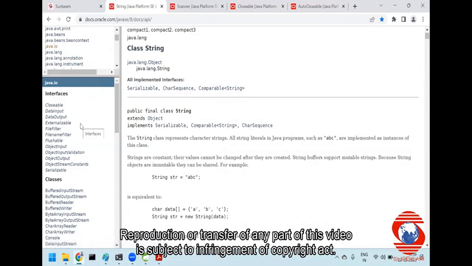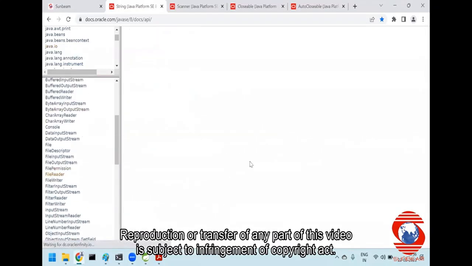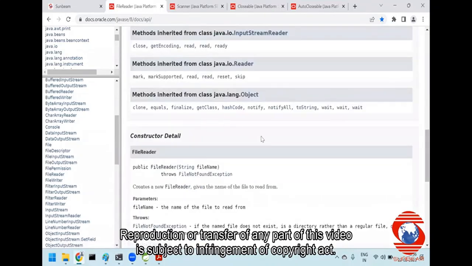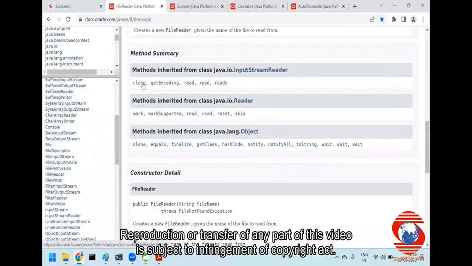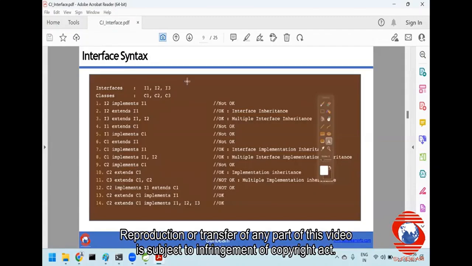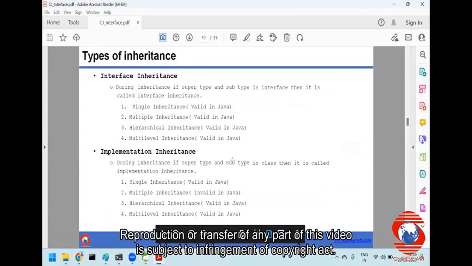Check this out. java.io. There's a file reader. Right? Can you see file reader? Right. उसके implemented interface दिख रहे हैं, closable and auto closable. Right. So can I say file reader के पास 100% close method रहेगा? Check this out, method. And you can see close. Is it okay? कुछ समझ में आया? Whether it is inherited or not, direct method, but it is there. All good up to this point. Right? तो ये hierarchy समझ में आई सबको?